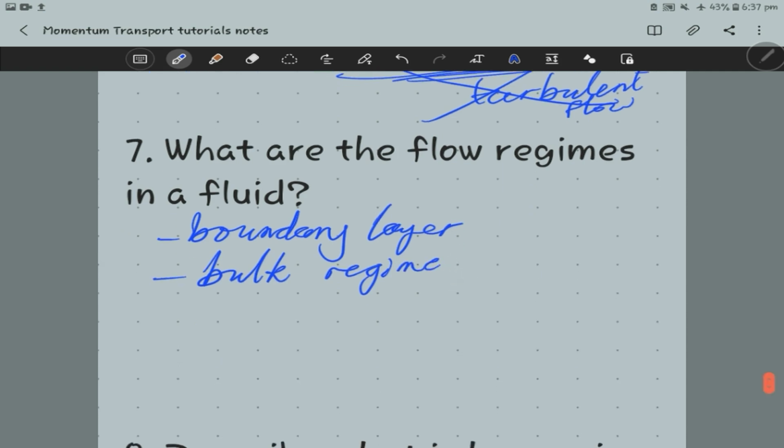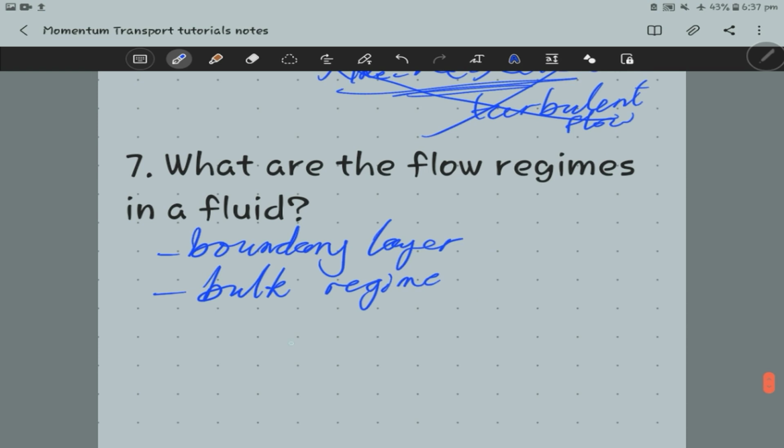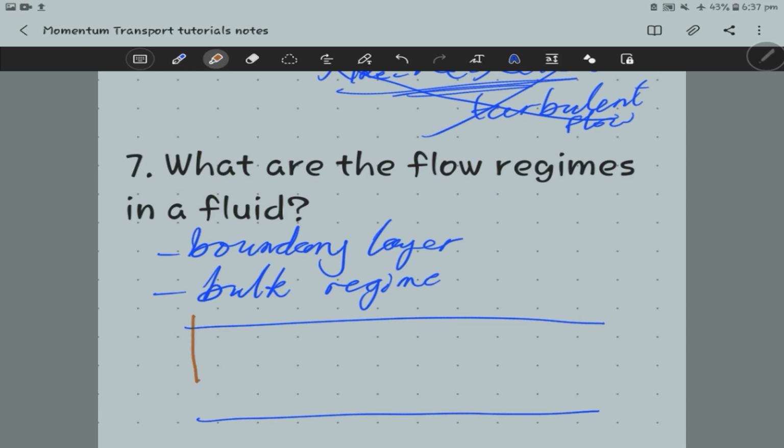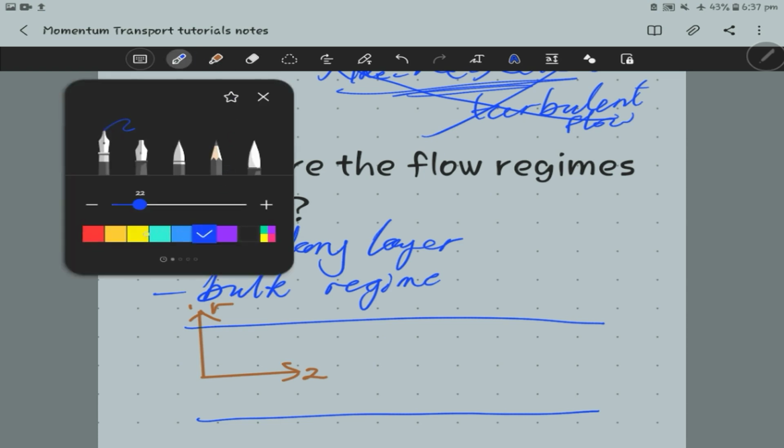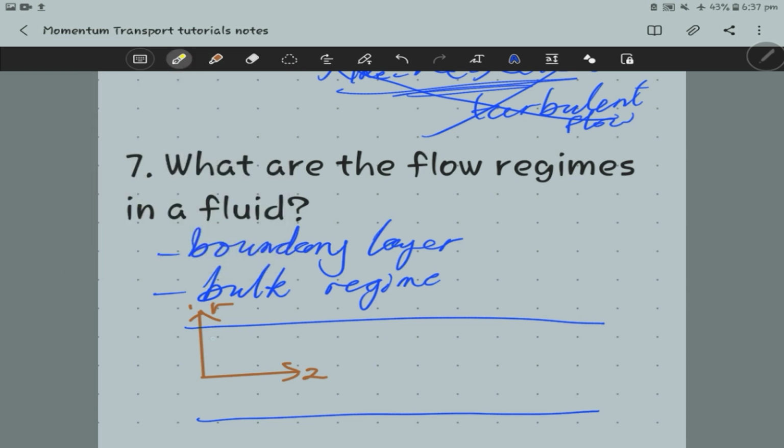What this means is that, let's say we have a conduit, right? We are just looking at the inside. So let's say this is a cylindrical system, right? The coordinate system for this particular one will be something of this sort. Here will be Z, and then here will be R. So we have a fluid flowing here through this side.